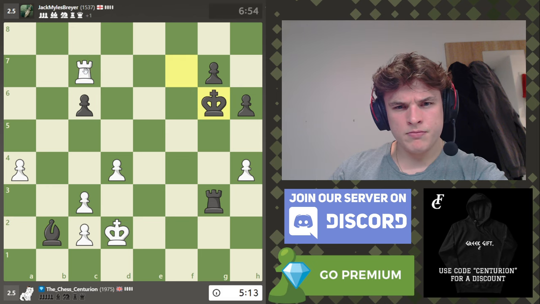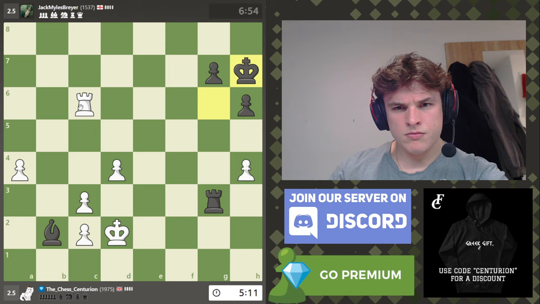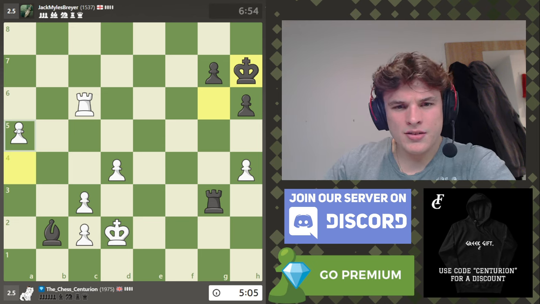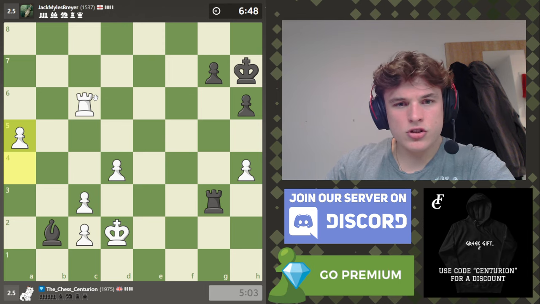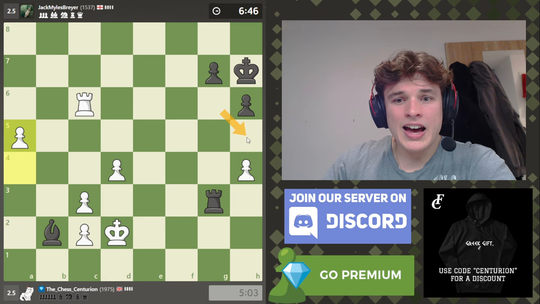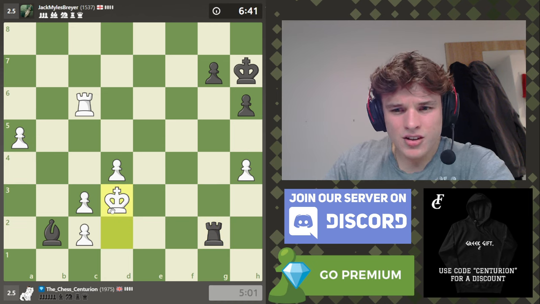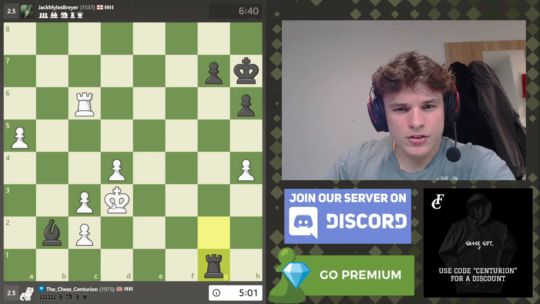That's odd. What? I feel like he's just thrown it away. Why has he done that? He just gave me his c-pawns for no reason. And he didn't even go king to h5. Go after this. What? That is so strange.